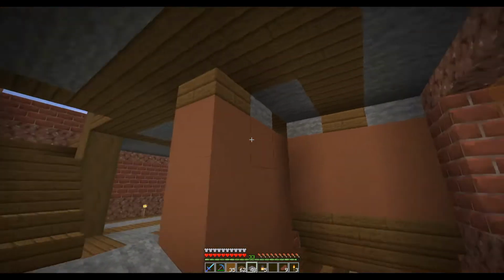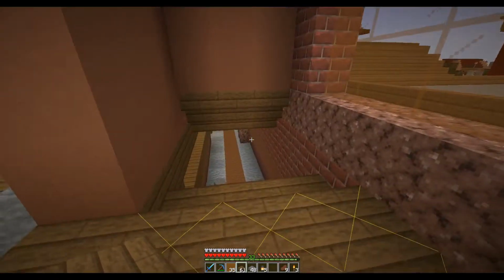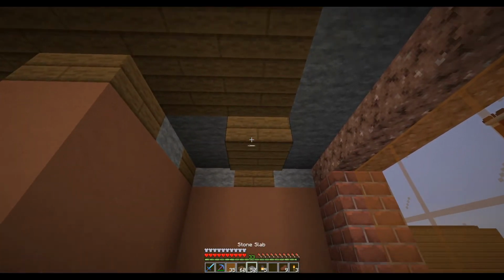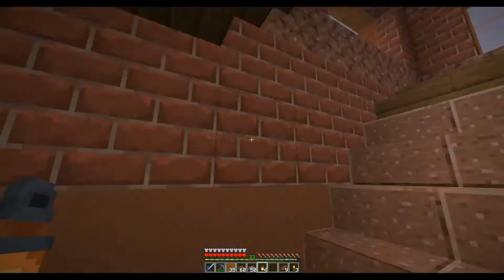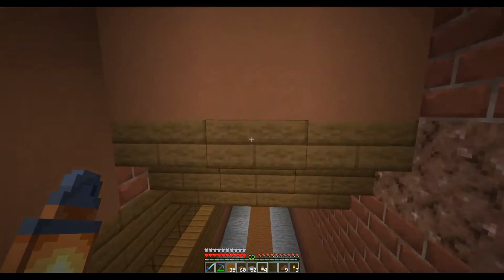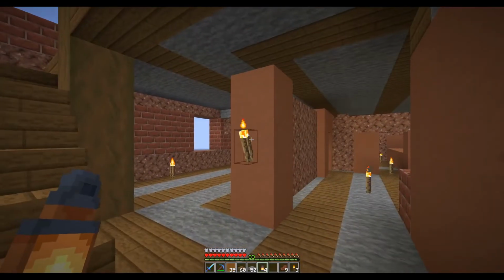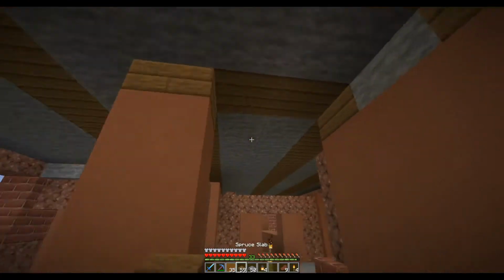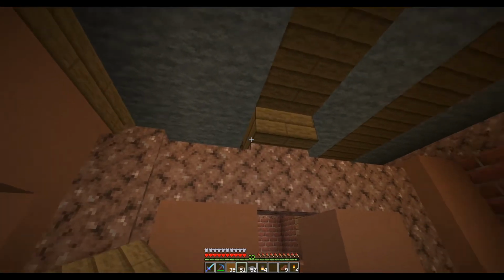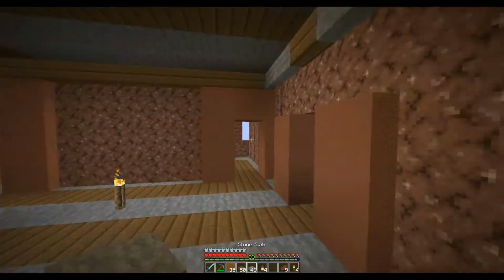Okay, so the top of the wall needs to be filled in. So that looks a lot better. And that also lets me put a square there and a light. That will light up this corner, and it's not too low. I like it to be up one more block, but that's not going to happen. It looks like I did not fill in the top of any of these walls. There.